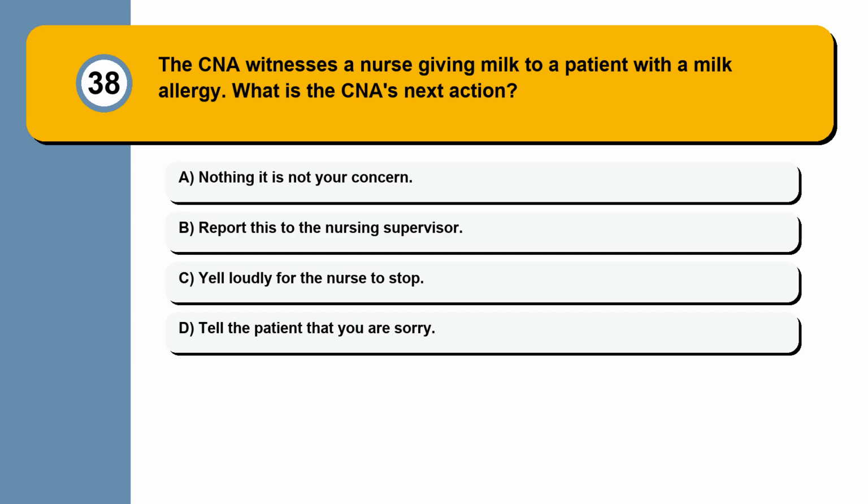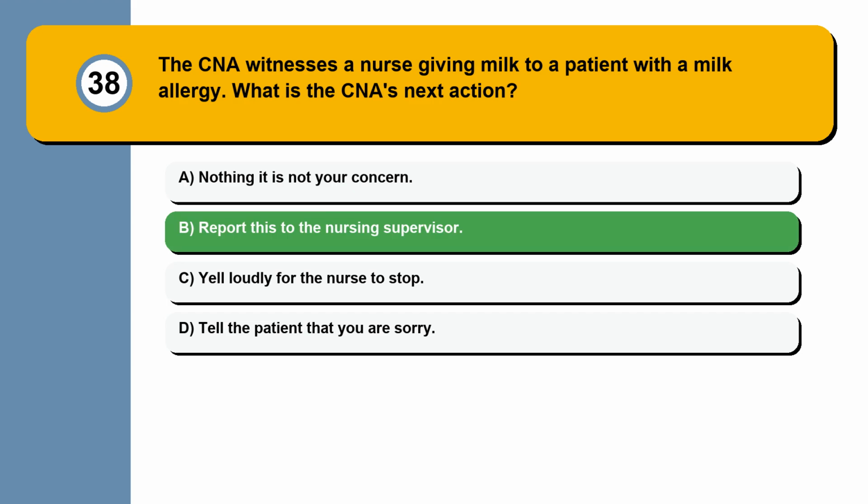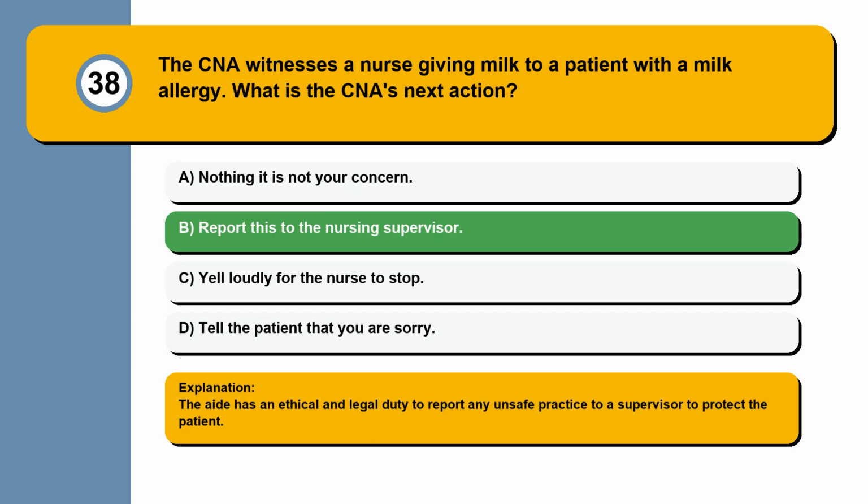Question 38. The CNA witnesses a nurse giving milk to a patient with a milk allergy. What is the CNA's next action? Nothing. It is not your concern. Report this to the nursing supervisor. Yell loudly for the nurse to stop. Tell the patient that you are sorry. The aide has an ethical and legal duty to report any unsafe practice to a supervisor to protect the patient.